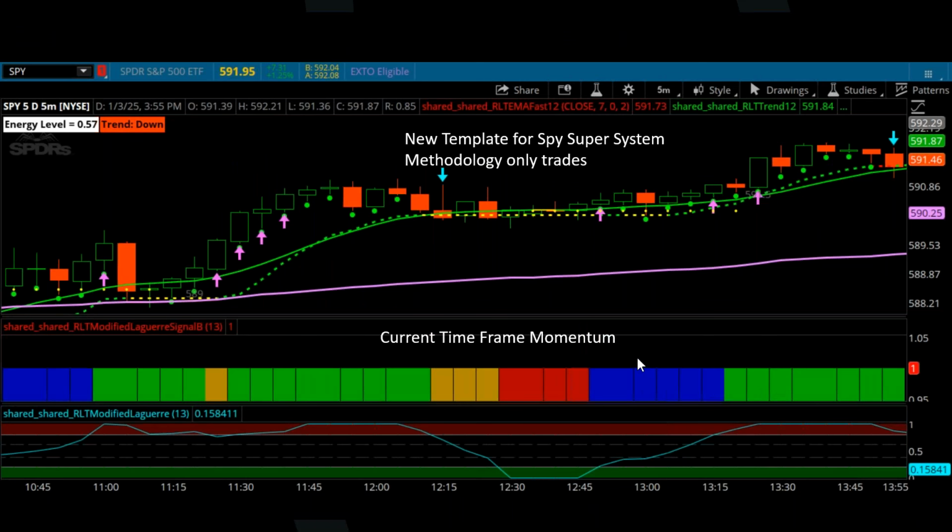And I just wanted to cover that and let you know, a lot of times people think that we can only trade the SPY super system on the indexes, SPYs, Qs, and IWM, but I use it all the time on stocks, especially stocks that can move a lot. Tesla is a prime example of one that can really move and make you a lot of money on quick moves. And there's a lot of big ones like that, APP, a lot of stocks that move a lot.